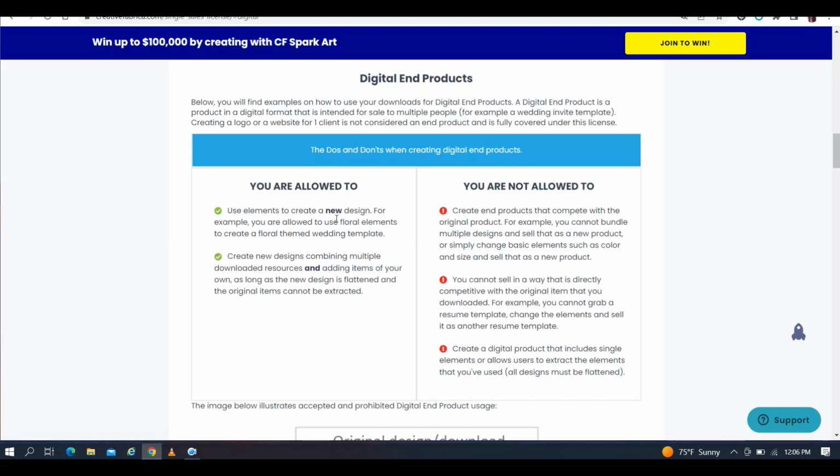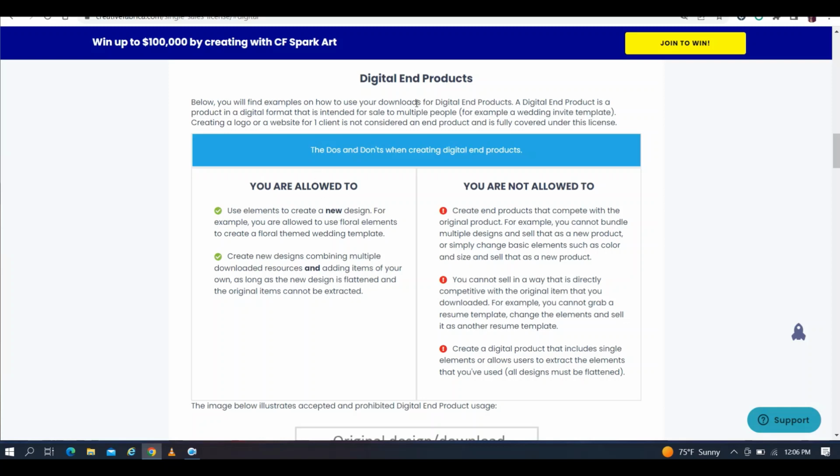Okay, you can use them on the physical end products. If you have a full POD license for whatever it is that you're creating or making to sell, then you're pretty much good to go with their own POD license. However, again, this is going to get your creativity going and it's going to allow you to use elements that you don't have to really worry so much about getting into trouble about.